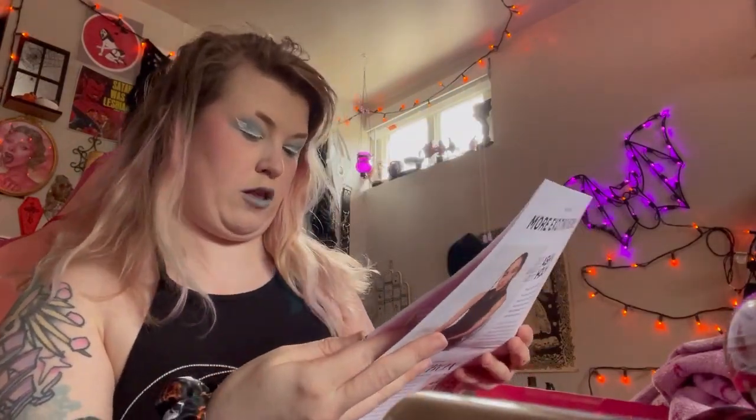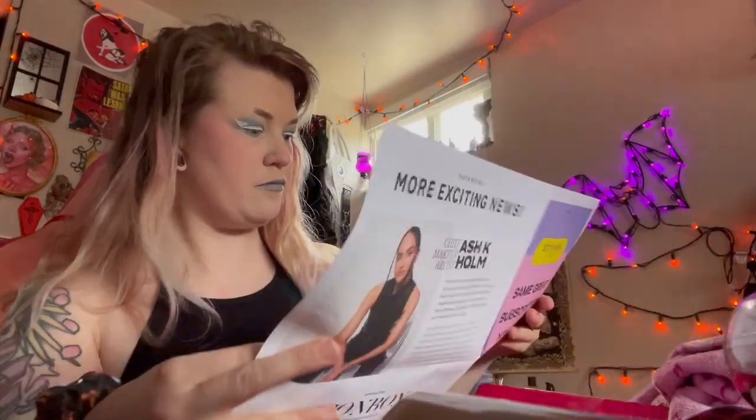Before we get to that last thing, let's see, what is this? BoxyCharm by Ipsy. Oh my gosh, they sent me a whole magazine in here. Same great subscription you know and love, now with more perks than ever. Epic deals, personalized picks, and power picks. It's an ad for it. More exciting news. Chief makeup artist, SK Holm. Oh, that's really cool. So it's gonna have a little Ask Barbara kind of thing. If you know what I'm talking about, you know. In the newspaper, they would do a little ask column. It looks like they're doing that with makeup. That's cute. I like that.